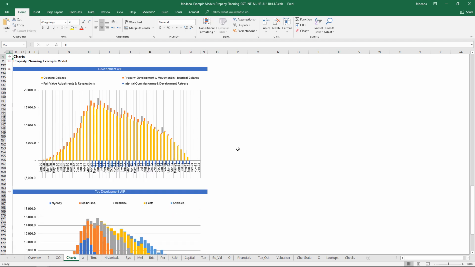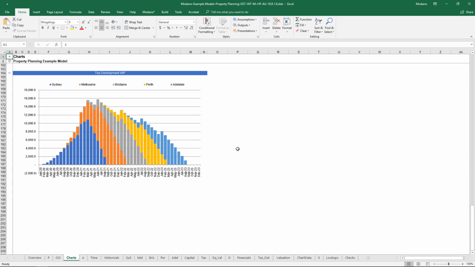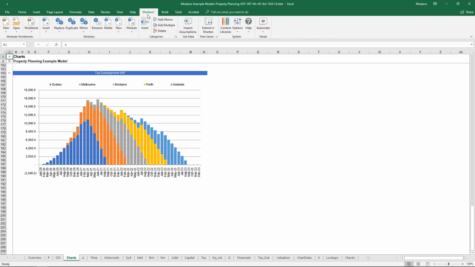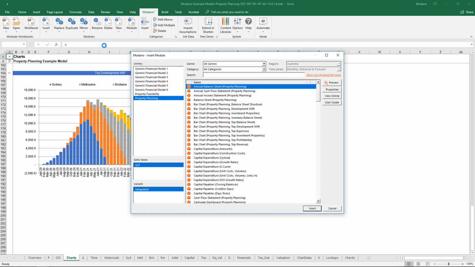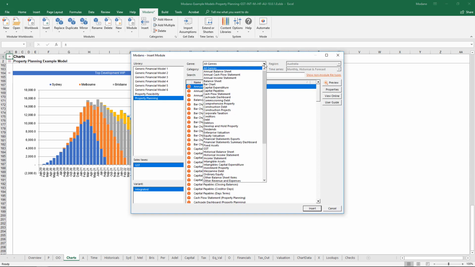Likewise, your classic property developers that have got 10, 20 ongoing projects, trying to understand the portfolio effect is really what the property planning content is aimed at. And equally, if you're a property fund manager, then most of what you're trying to do can be done automatically using this property planning content.